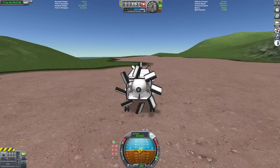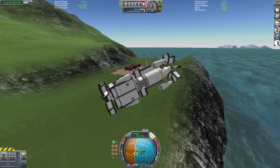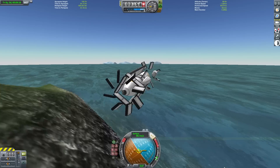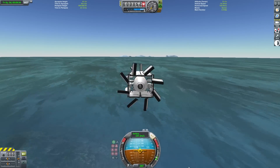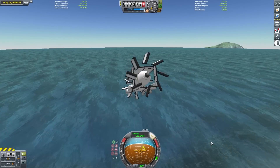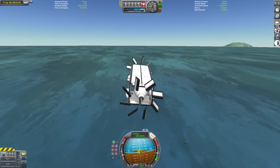The focus of this mission will be building a passenger space plane to Lathe that can go there and back on a single stage without any refueling or ISRU. The goal wasn't to make it as large as possible, although I did want quite a few passengers. The main goal was to make it as efficient as possible, and to get to Lathe and back with the least amount of tons per passenger. Essentially, it's the Boeing 787 of space planes.